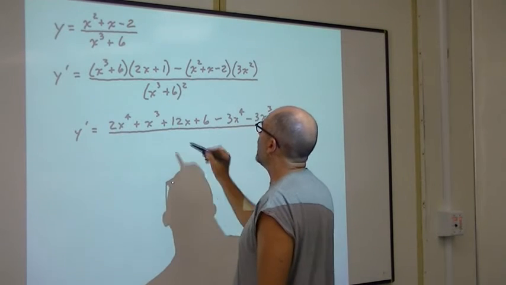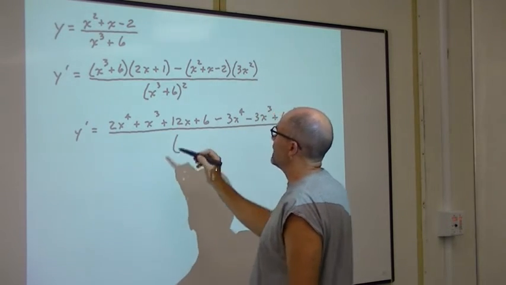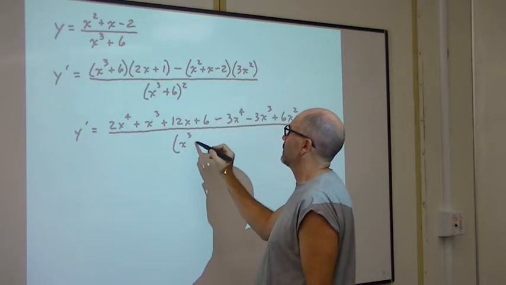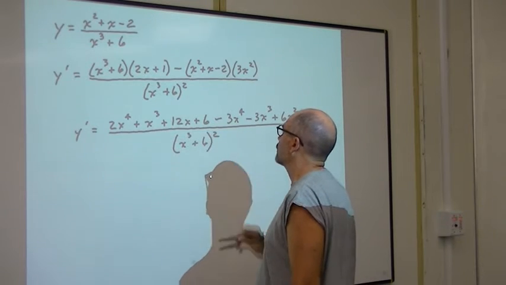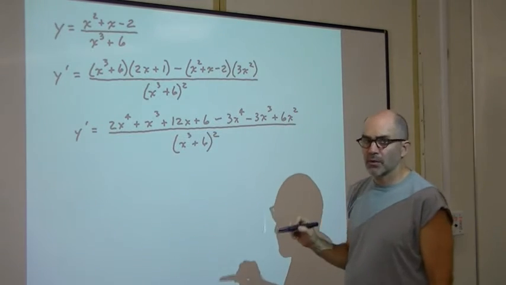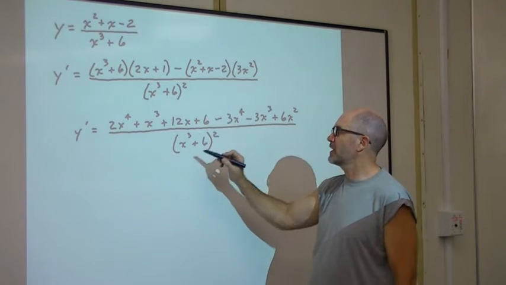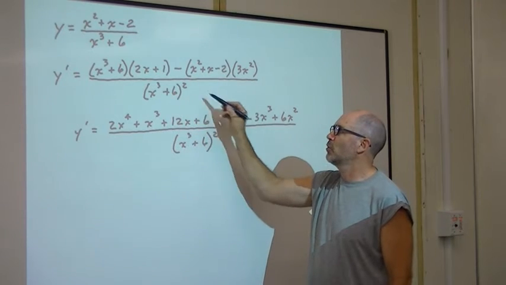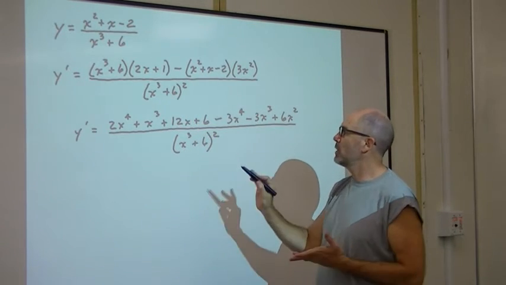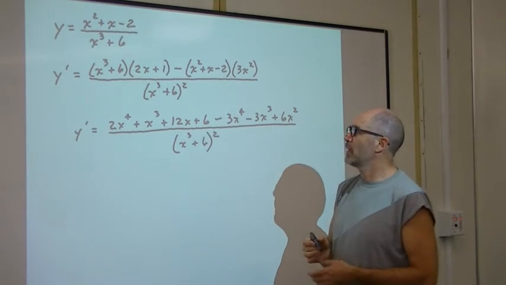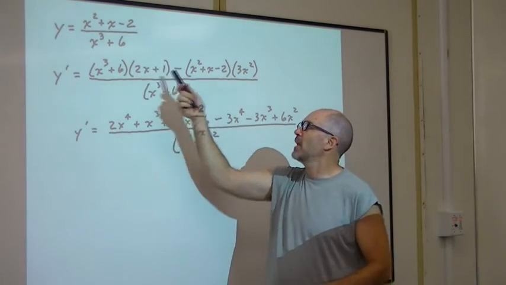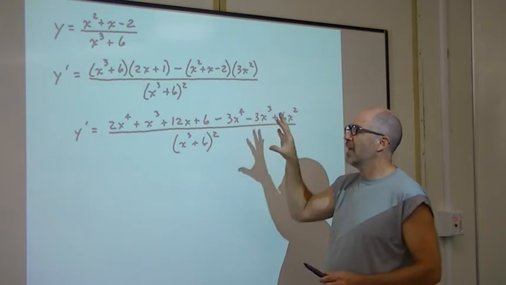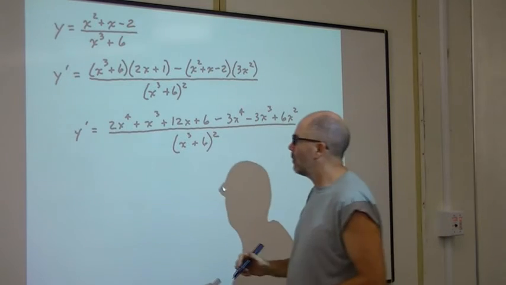All divided by. Now, you may be tempted to factor that out, or I mean to distribute that out. But really, factored form is always simpler. So you always want to leave it x plus 6 quantity cubed. There's no reason to go x to the 6 plus 12x cubed plus 36. So that would go the opposite direction we want to go. The only reason we multiplied these out on top is because now I can combine like terms and factor if possible.